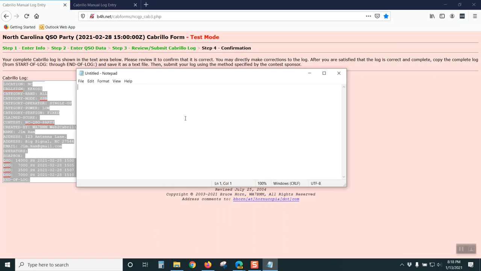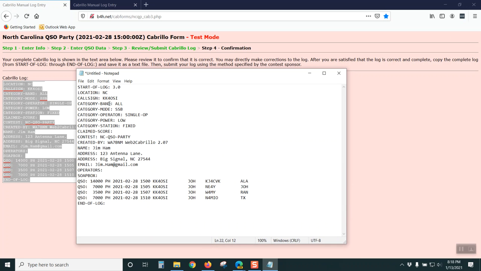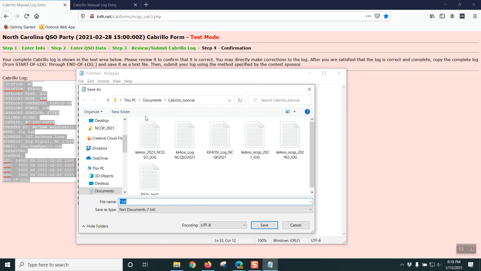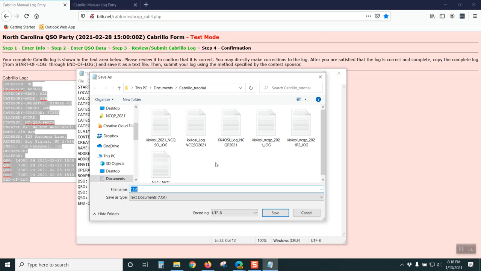Once you've opened up Notepad, you can hit Control V, and you'll see all of your data has been transferred in, start of log to end of log. What you'll do is come in here and save as. You want to save it in a location that you know that you can get to and that will be easily remembered to get back to.